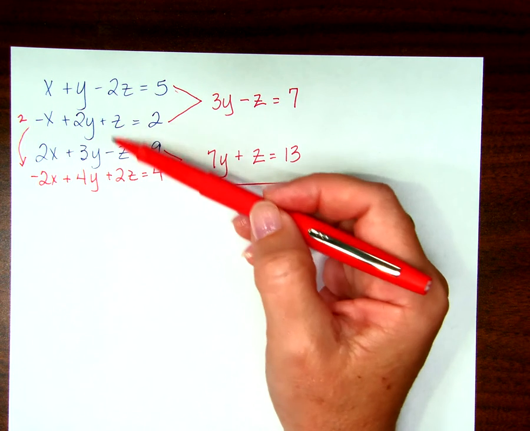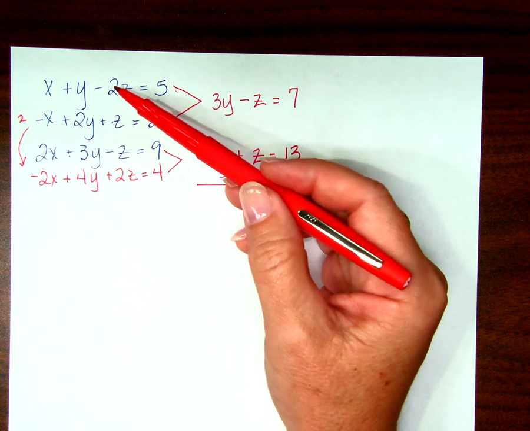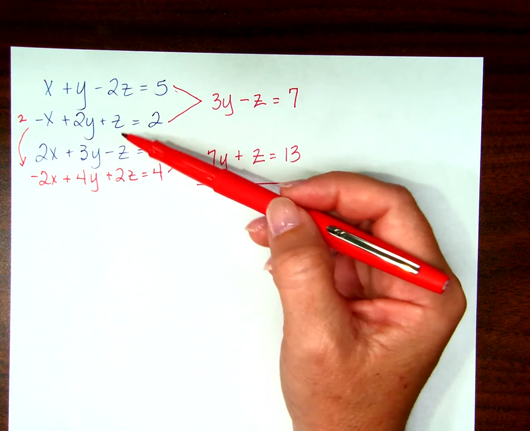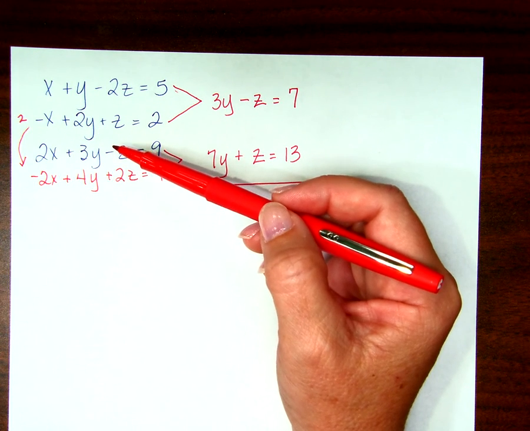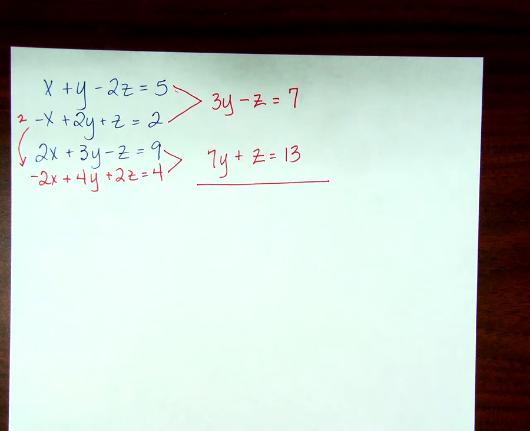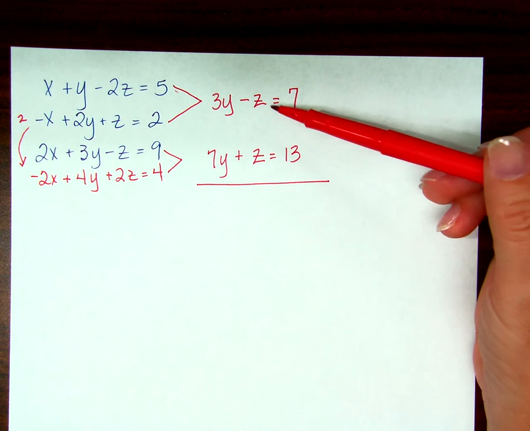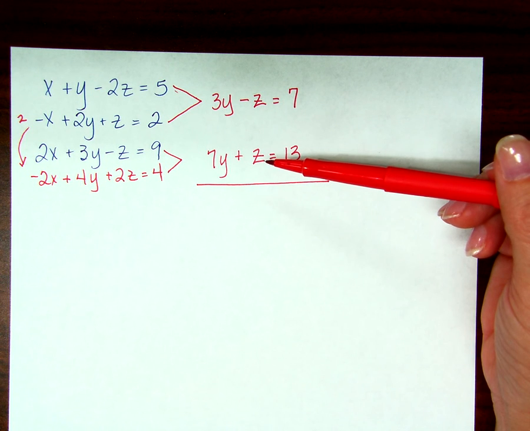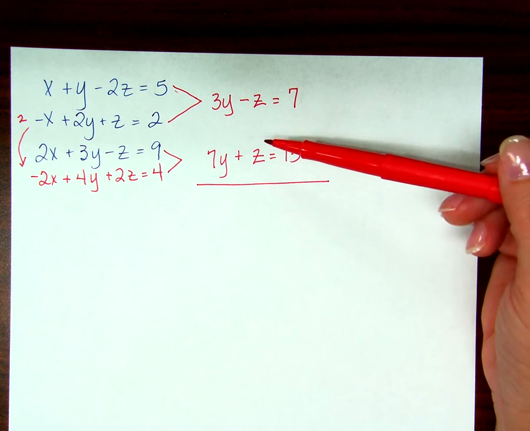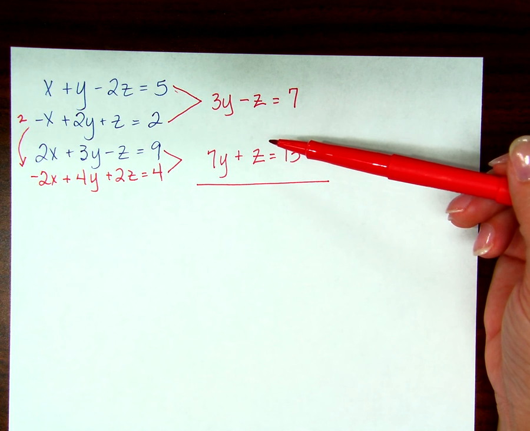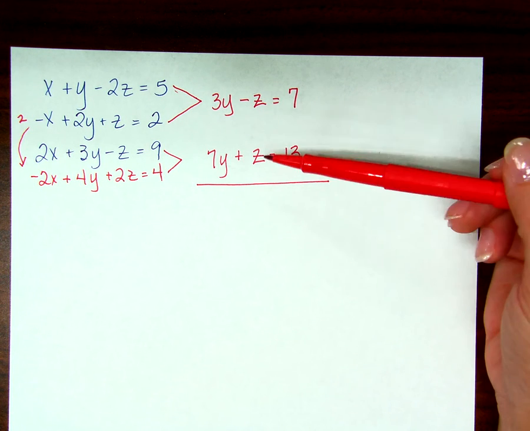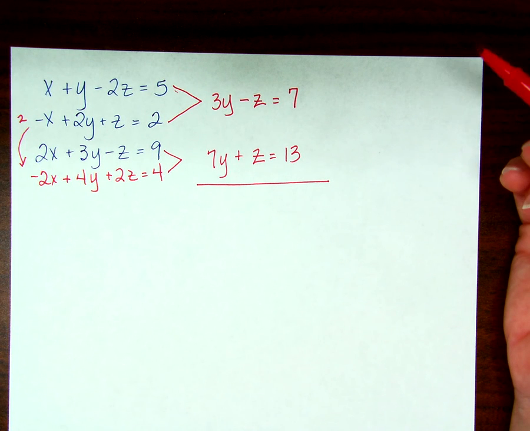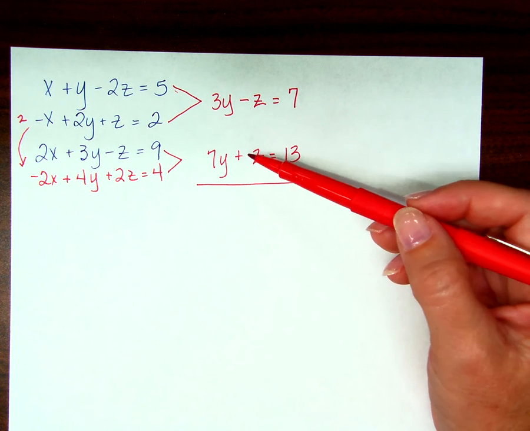Well, that's going away, but here's the deal. If I've already eliminated the x in the first equation, eliminating the z is not going to help me at all. So if I'm going to eliminate the x, I need to eliminate the x twice. If I'm going to eliminate the z, I need to eliminate the z twice. Because what it left me is 2 equations with the same 2 variables. And now I can use these 2 equations as if it was its very own system, like we talked about last week, where we now eliminate one of these variables. Does that make sense?